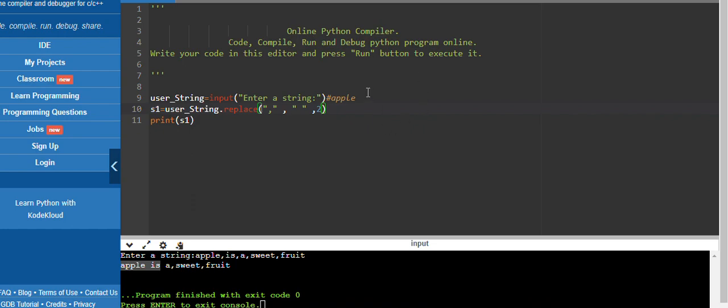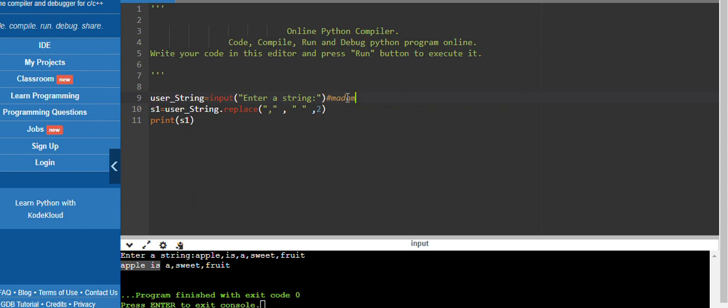Let's consider a string, maybe like madam. How many characters does it have? We have five, so five is the length of the characters. To split into two parts, first we have to find the mid value.